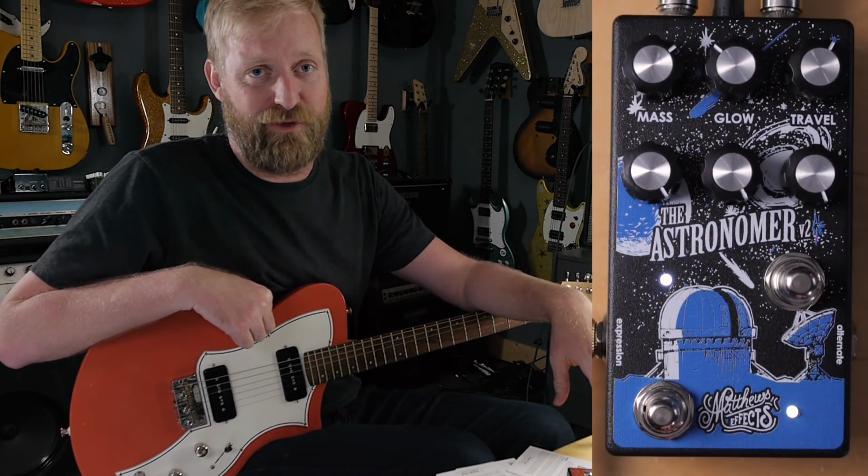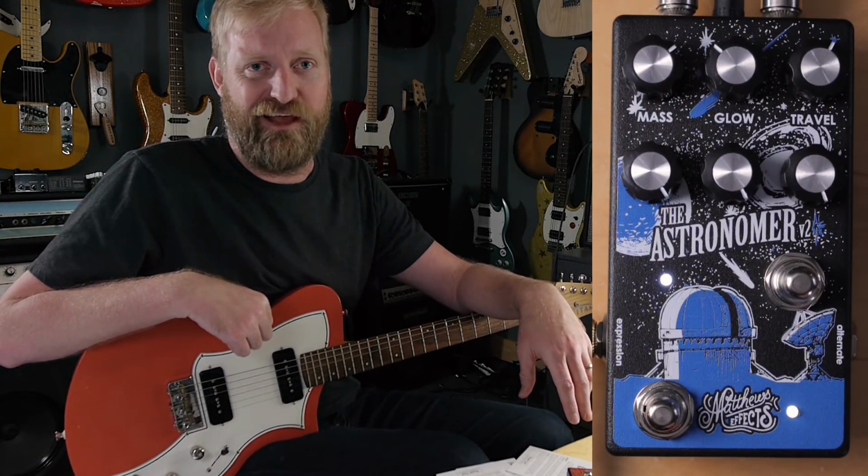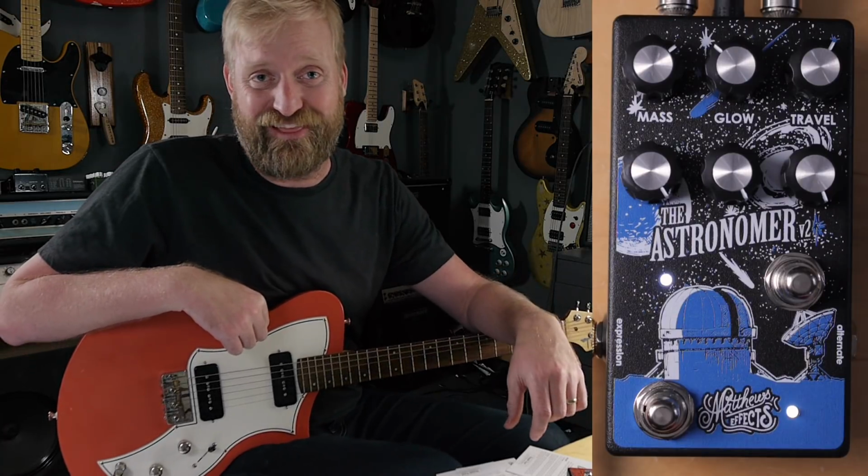Creative ways that you can use this pedal for your swells and your deeply moody midnight bedroom jams with your headphones on.